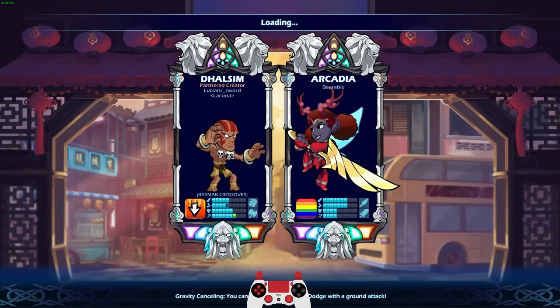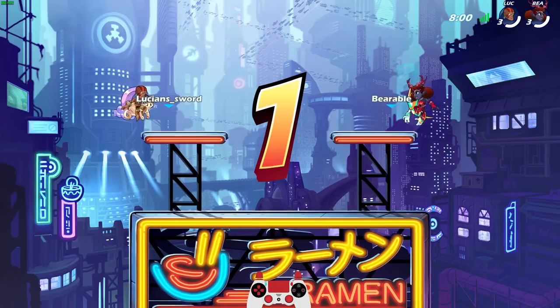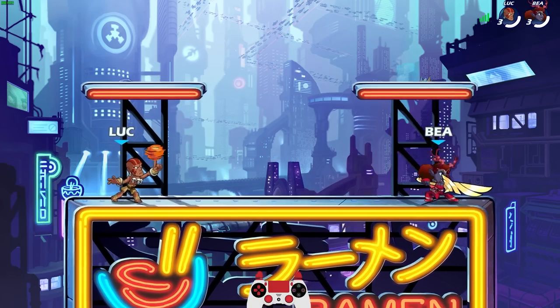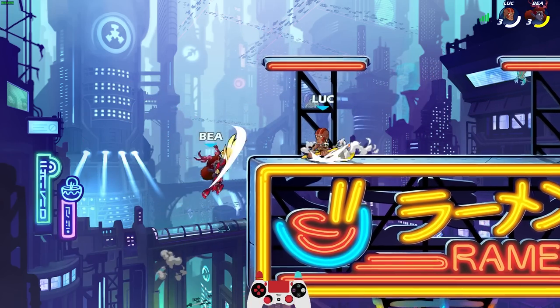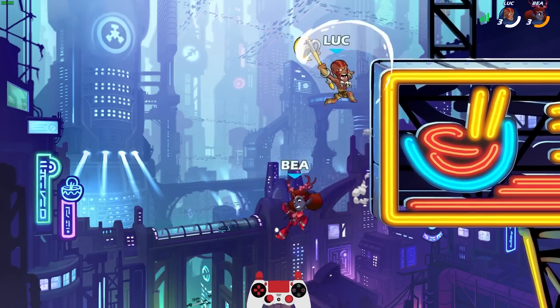Oh, Dhalsim. Oh my goodness, I'm going against Bearable. Oh my gosh. This is one of my good friends in Brawlhalla. I play with him almost every day. He is really good at great swords, so I could lose here. But it's awesome that he's in a video, dude. I'm actually excited. All right. Rayman, that's right. Now, Bearable, I hope you don't get mad at me, but I am here to show off my signatures.